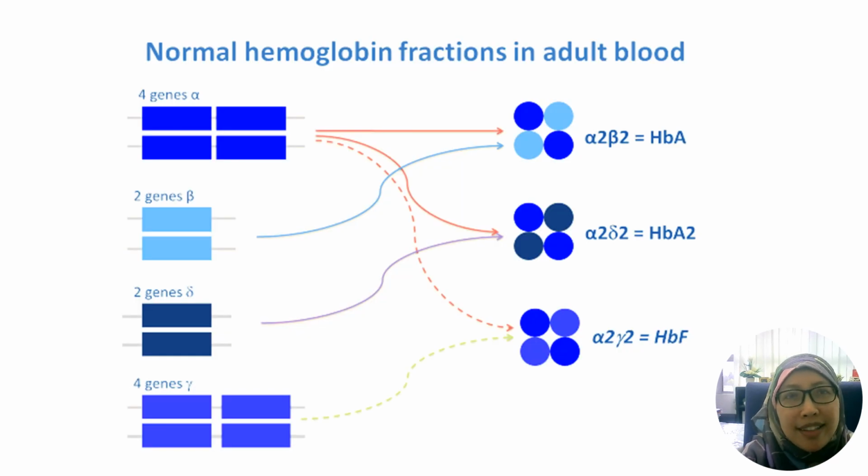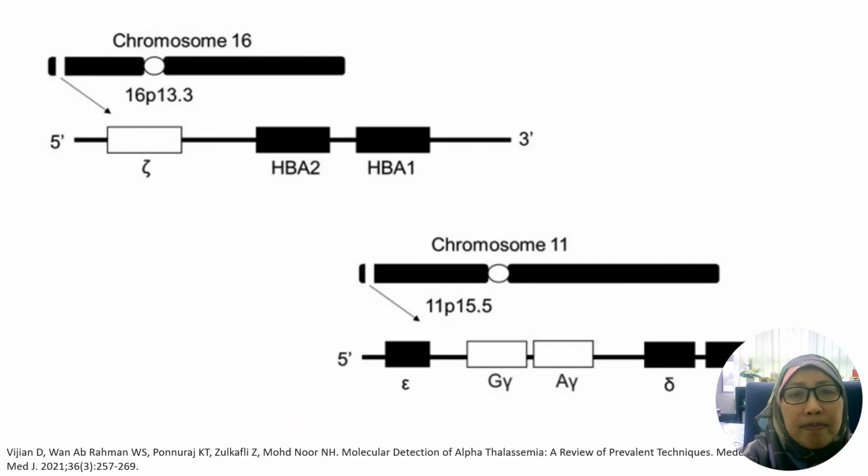Let's go to basics. The figure illustrates the genes for the alpha chain, which are duplicated and located on chromosome 16. On further details, globin genes are organized in two clusters and located on different chromosomes. As I mentioned before, the alpha-like genes are located on chromosome 16 and close to the telomere. The gene for the alpha chain is duplicated, which are HBA2 and HBA1, and the product of the pair of alpha genes is identical.